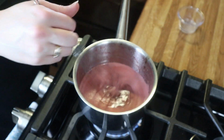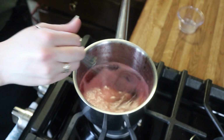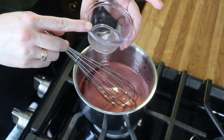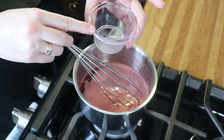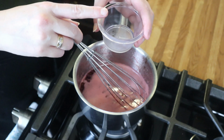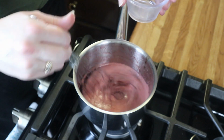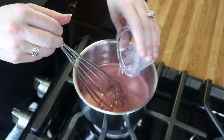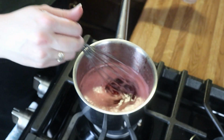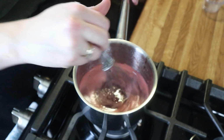Okay, so this has been cooking for about 5 minutes. I'm going to go ahead and cut this off the heat, and I'm going to add in my rose water. You can do any kind of flavoring that you want. You can do almond, you can do orange blossom water, whatever you like. The reason why I'm adding this while the heat is off is because I don't want the flavor to evaporate.